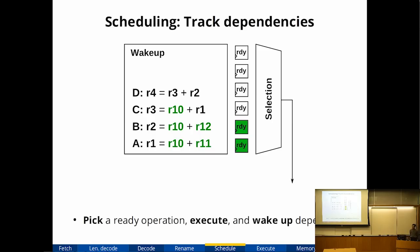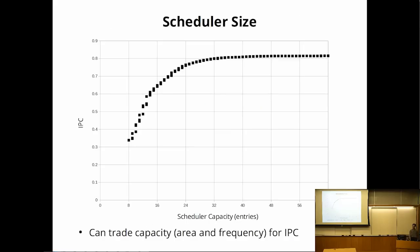So after renaming, the microops get sent to an instruction scheduler. The instruction scheduler stores all of the operands and tracks whether the operands are ready. All it's doing is picking the earliest ready instruction and sending it off for execution. Once it's executed, it'll track that the destination has been produced and some new instructions might become ready. So this is just tracking the data flow of the instructions that are in the scheduler. And it just keeps doing that repeatedly.